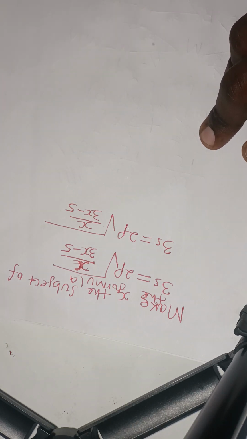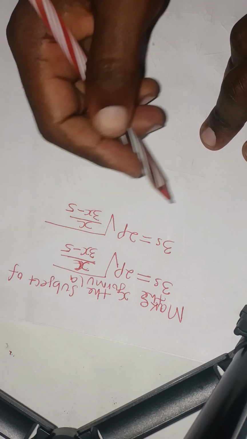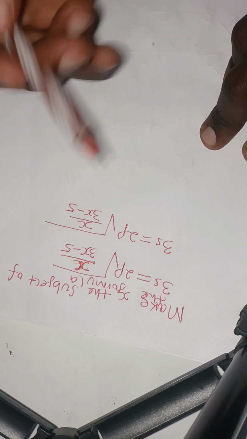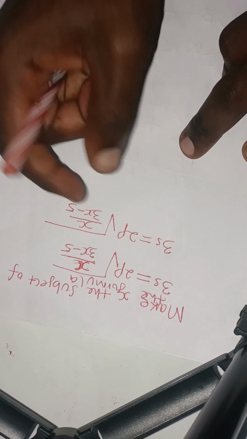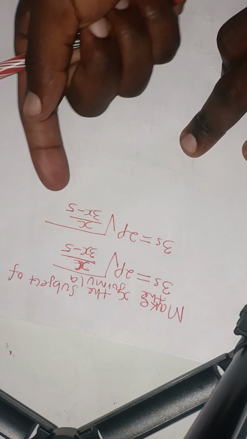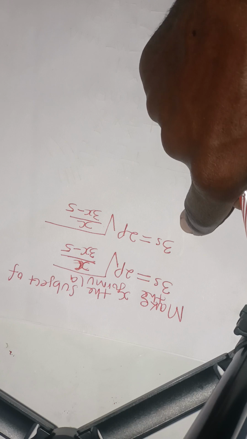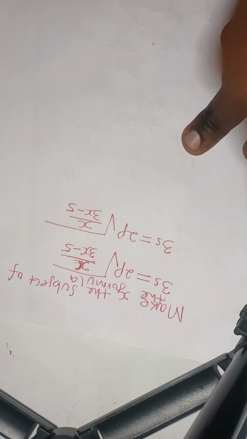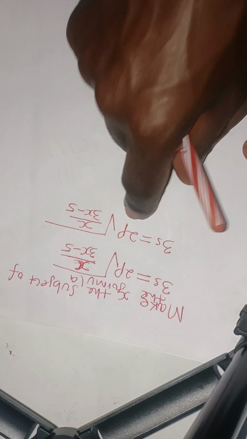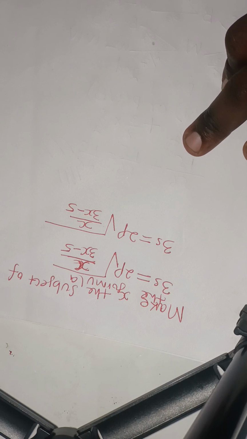The challenge we are supposed to work on is this. We are supposed to ensure that this x you're seeing here is put on one side. It is made the subject of the formula. It has to appear on one side of the equal sign. Then everything else in this formula has to get put on the other side of the equal sign.